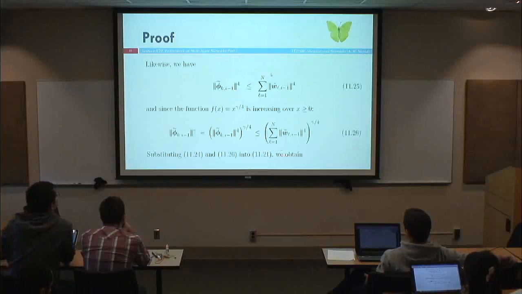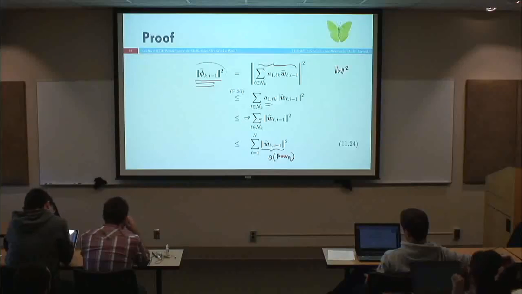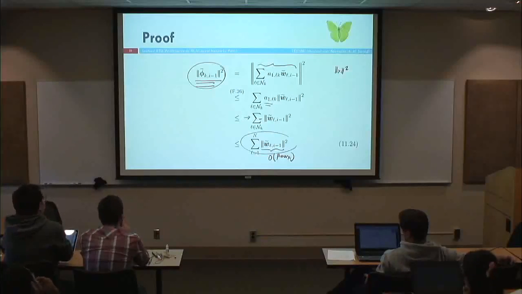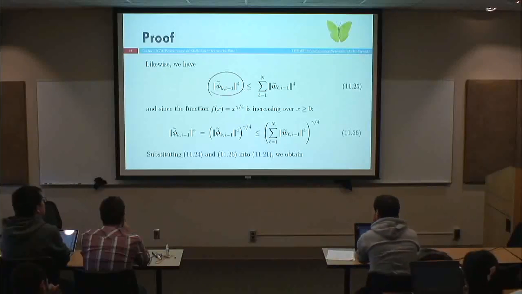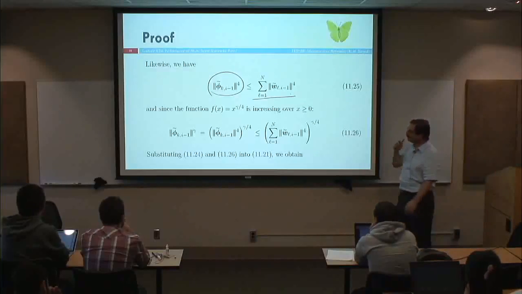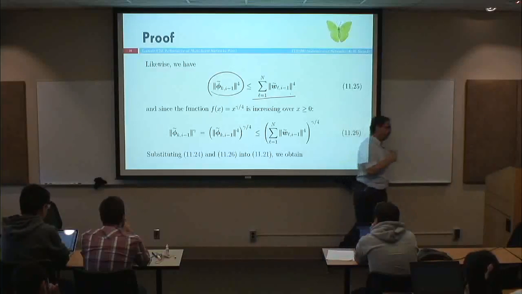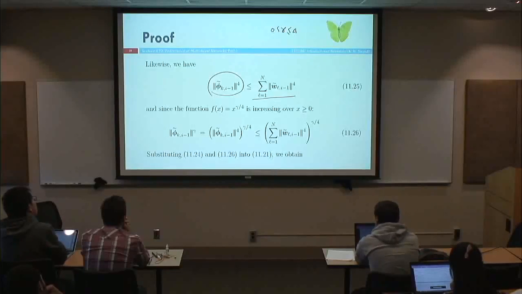How? To show, similarly, here I show that this squared is bounded by the sum of the norm squared. You can similarly show that this to the power 4 is bounded by the sum of the fourth power. How? Remember that this gamma is between 0 and 4, right? I think it is strictly larger than 0. So look here.